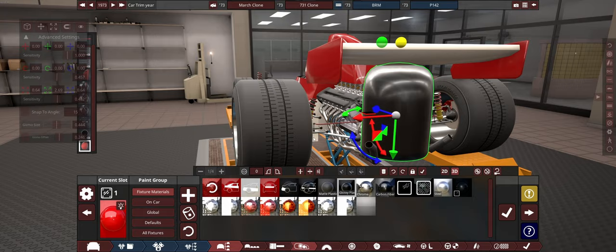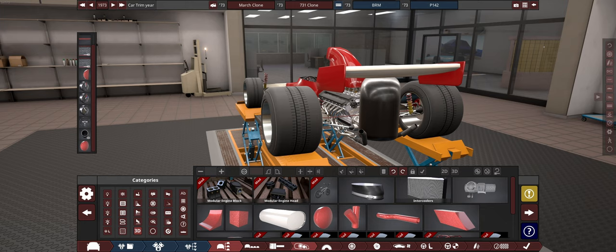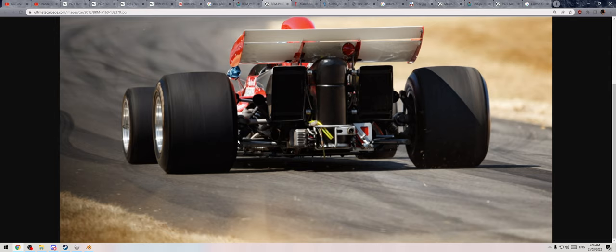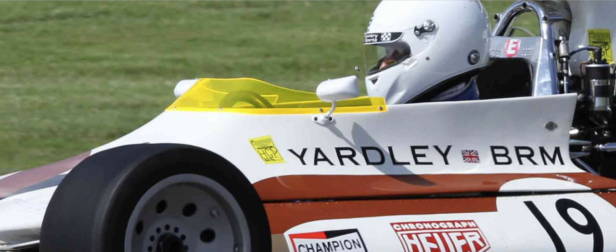Hey, don't call me out for this one. It's what they've done. I still don't know what they've done. Looks good to me, I suppose. Then we've got all of this scaffolding down here. And I think... Ta-da! We've done an okay job. What are those mirrors? What the hell? Oh, here we've got some more normal ones, thank God. But then having a look from the rear, that is so strange.